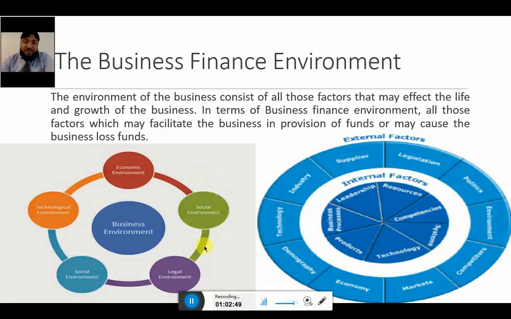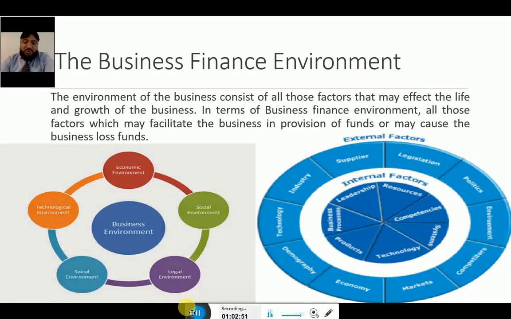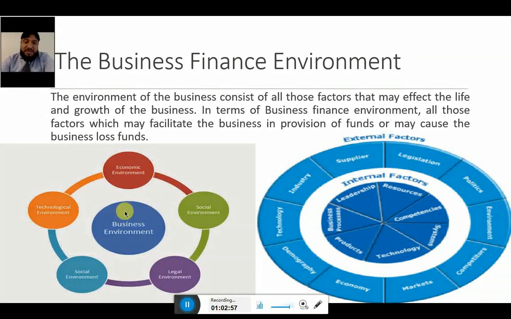In each environment, you have to assess your financial need, and in order to cope or adapt in any environment, we need financial adjustments. Sometimes we're in deficit of finance, sometimes we are in surplus of finance. So we need to assess, and then we need to understand the financial system so we can understand how we can acquire funds, right? So that is all about today's lecture. It was chapter number 2, where we discussed the financial system and the business finance environment.